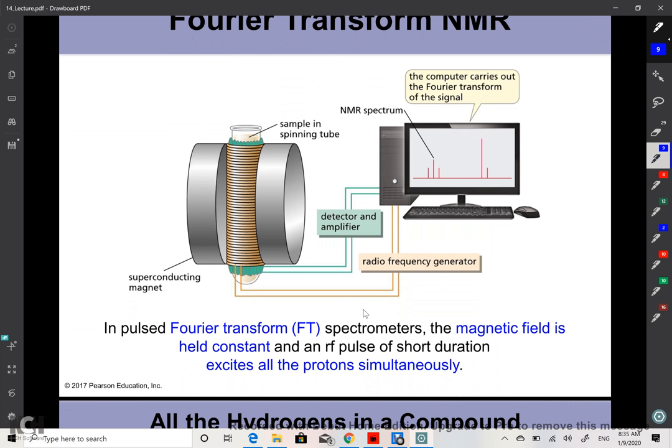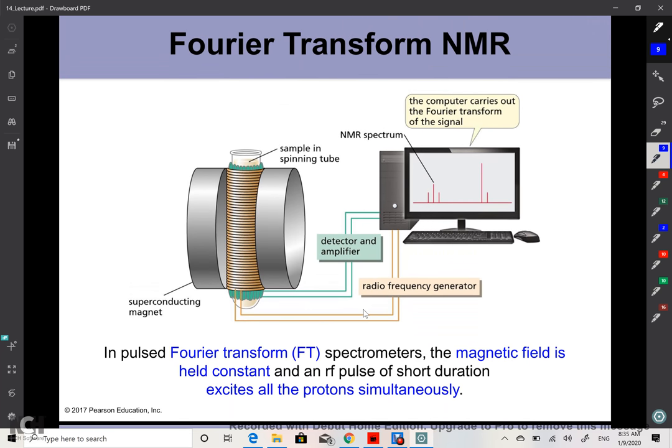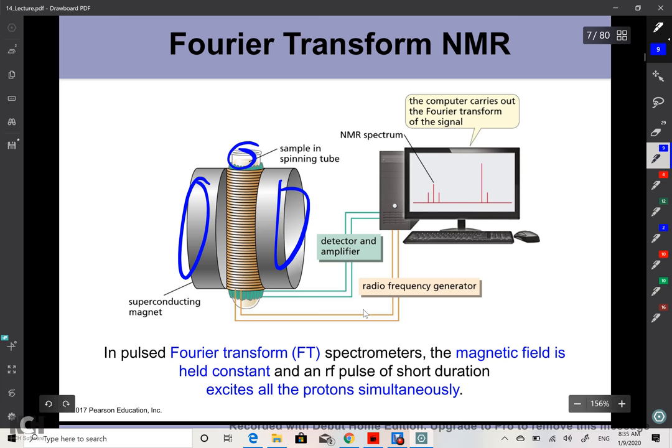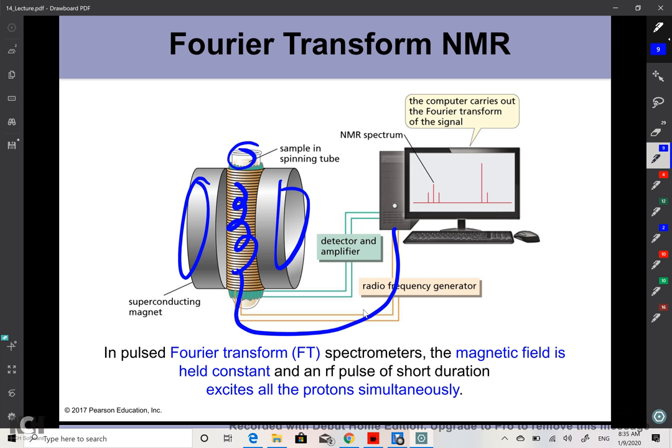Okay. So here we have a schematic representation of how your NMR works. So basically, the way the instrument works, you have huge poles of magnets in your instrument. You know what a magnet is. And you have a tiny tube where you fit in your sample. So you place the sample in the magnetic field, and then you send in the pulse of radio frequency. So those yellow lines are the radio frequency. You send in the pulse of the radio frequency to cause the spins to resonate. And when those spins resonate, they are detected and then sent into the computer for interpretation.